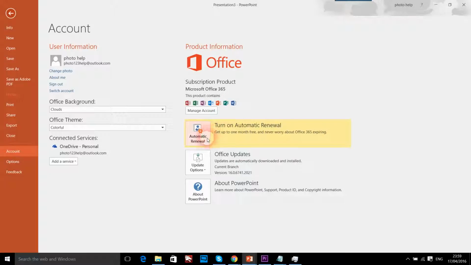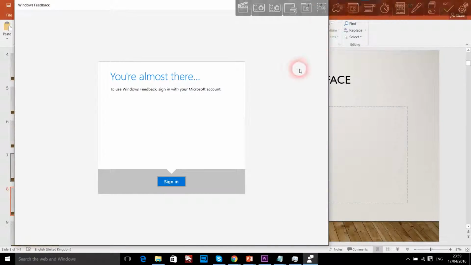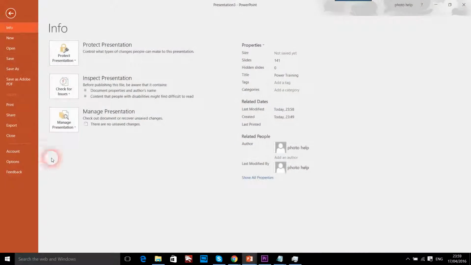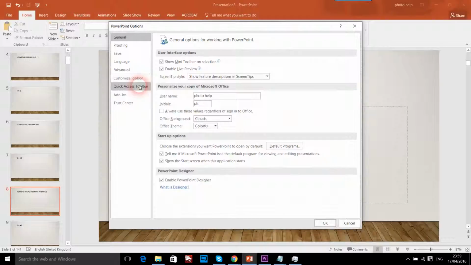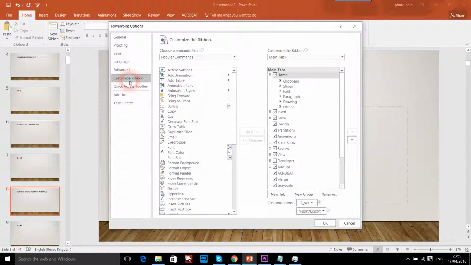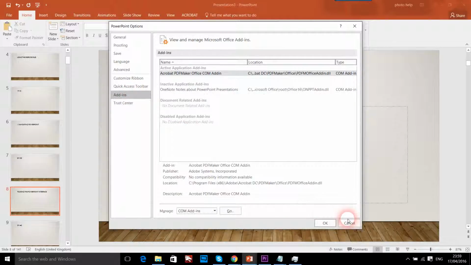So I've turned on the updates as needed. Feedback, that's where you can give your comments about it. The last one was the options. You've got extra options here to customize it to your preferences of shortcuts and things like that.